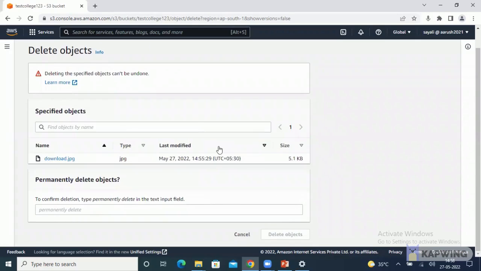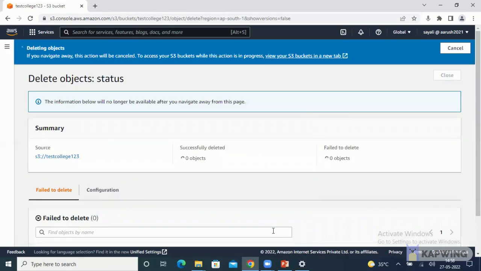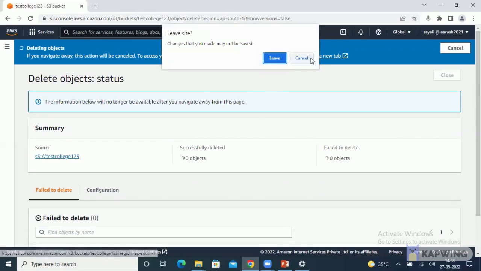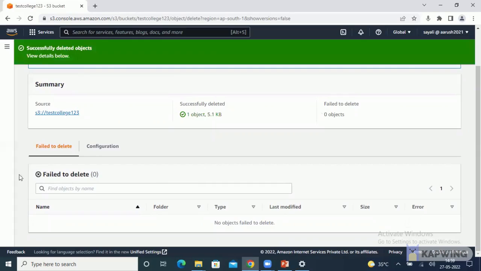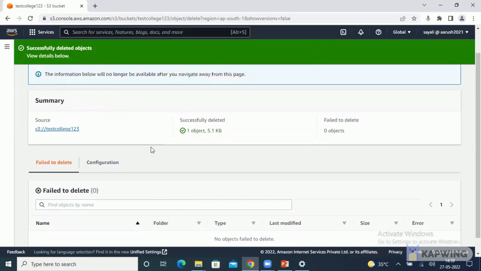Then type permanently delete to delete the object. So the object will be deleted. The object was successfully deleted. We can view the details.